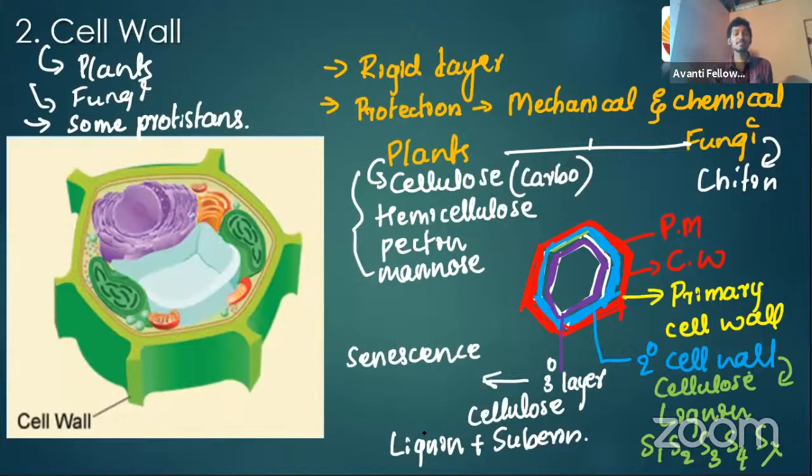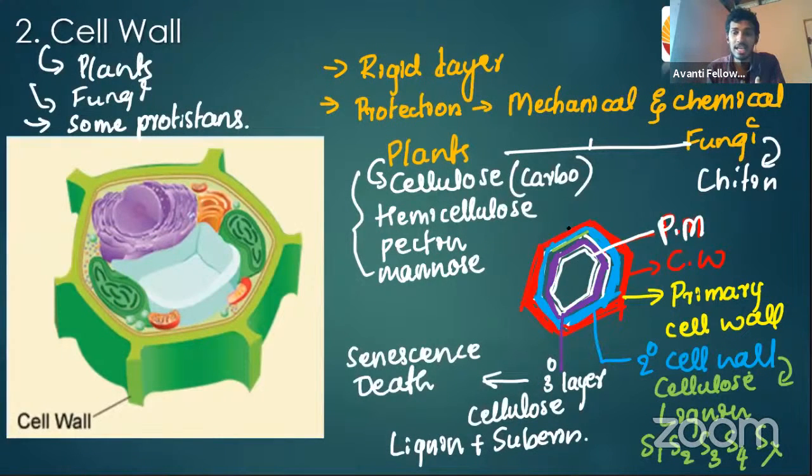So is the plasma membrane outside or inside? Plasma membrane is always inside. The primary, secondary, and tertiary layers push the plasma membrane inward. The plasma membrane can't be outside because the cell wall can't produce anything further outward, as it is almost non-living. Whatever secretion happens comes from the plasma membrane only, so the plasma membrane always resides inside.